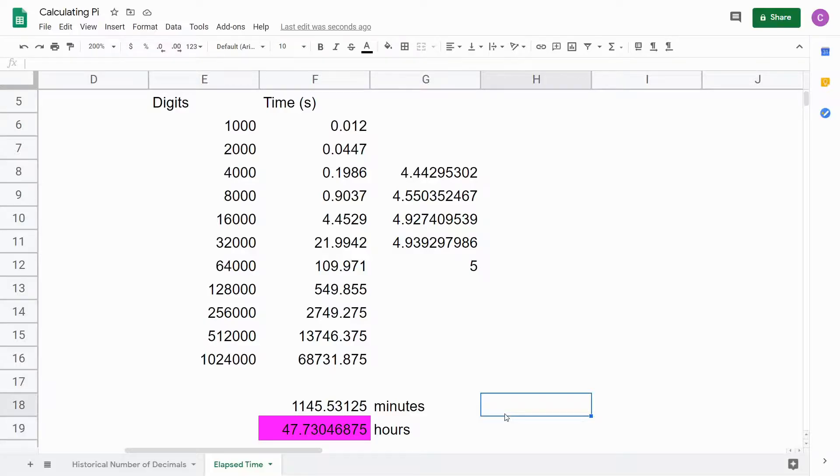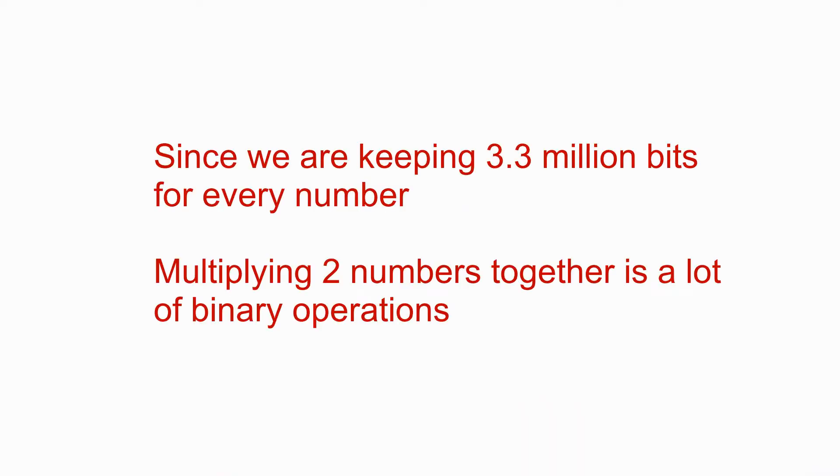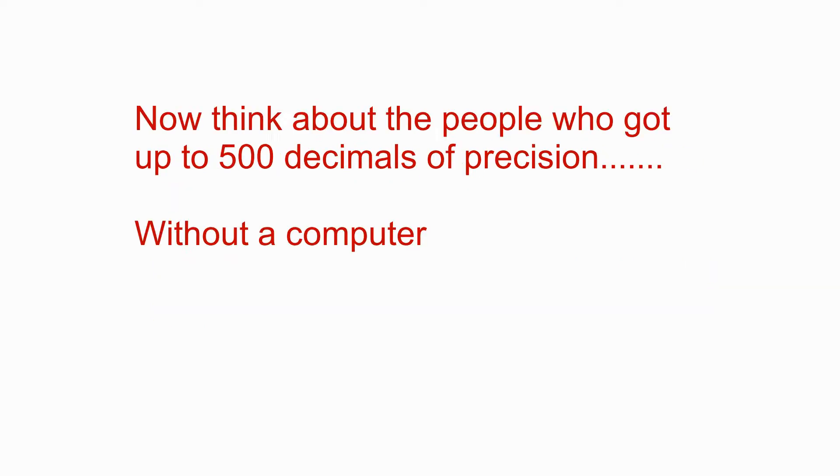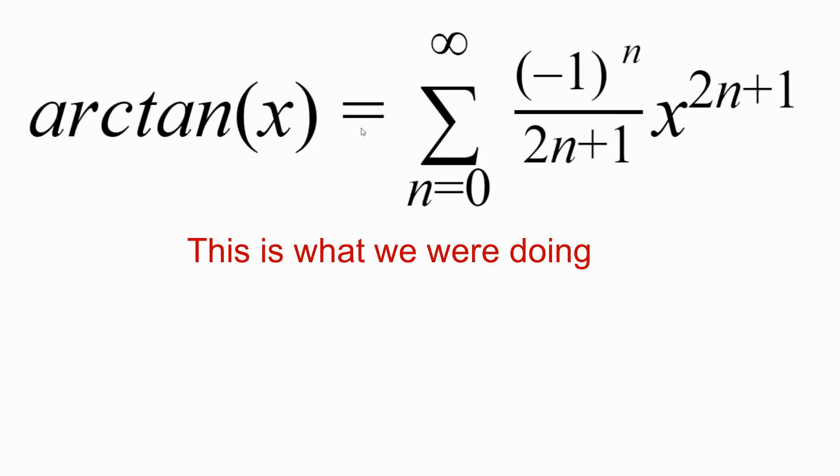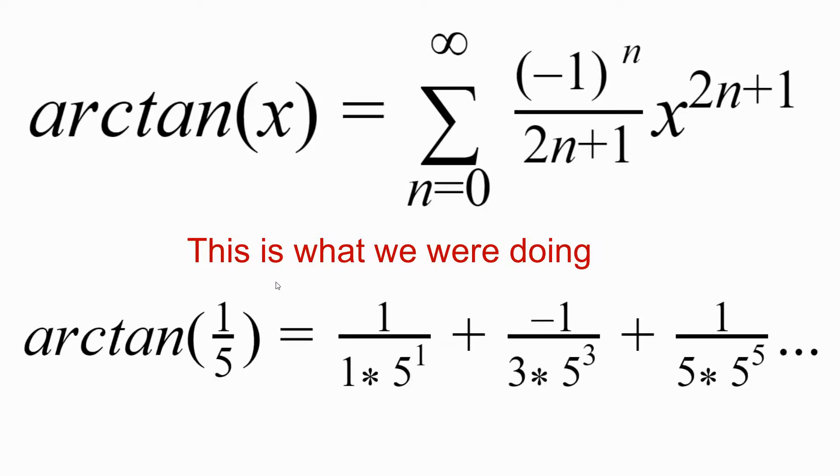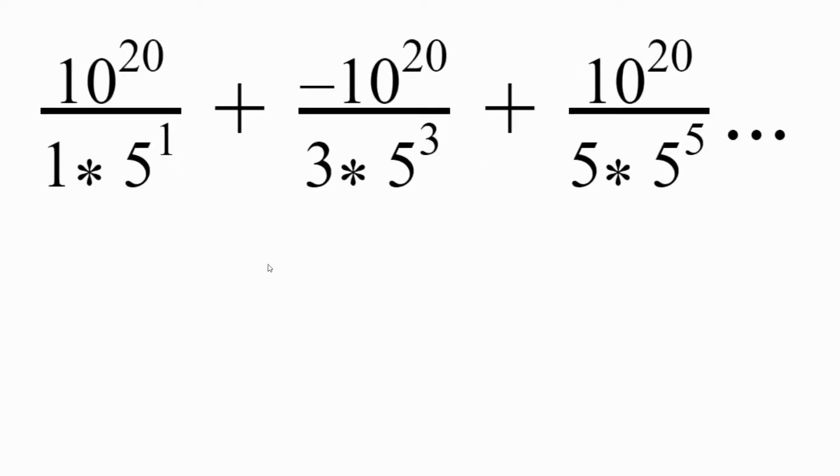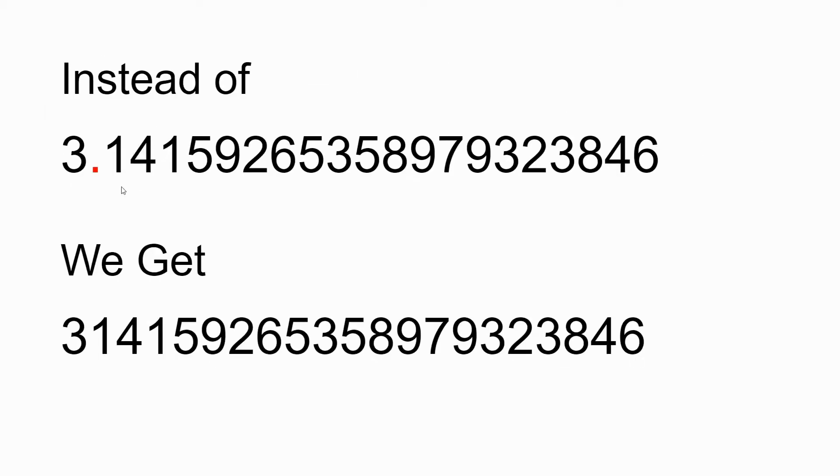The issue, I think, is with the big float. Since we need to keep millions of bits of precision for every single term in our equation, it is slowing everything down. We can probably use big integer to speed this up. Hopefully I can do that in less than 2 days. I got it to work with integer math, and it is definitely faster. Here is what we are doing. We have this arctangent equation. If we were using floating point numbers, we would get this for our first three terms. We already saw that it works, but it's too slow. So let's say that we want to keep 20 digits of pi. To use integers, what we will do is multiply each of those terms by 10 to the 20th power. As a result, instead of 3.1415 plus some more digits, we would get 3.1415 to the 20th power. At the end of all the math, we switch back to floating points and divide by 10 to the 20th. If we want to keep 100,000 digits of pi, we use 10 to the 100,000th power instead of 10 to the 20th.